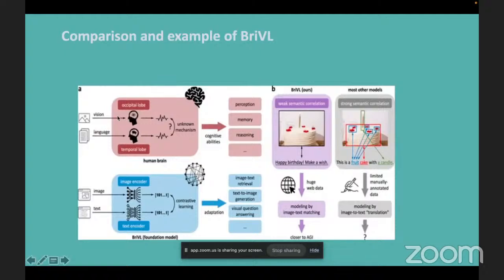So this is our vision. Here we are feeding the image and we are feeding the text also. After feeding the image and text simultaneously, we take the image encoder and the text encoder, and we do contrastive learning between these two. Whichever has the higher cosine similarity will be given as the caption for image-text retrieval. If we want, this can be used for text to image generation also, and it can be useful for visual question answering also. So these can be the outputs. For this we can use BriVL.